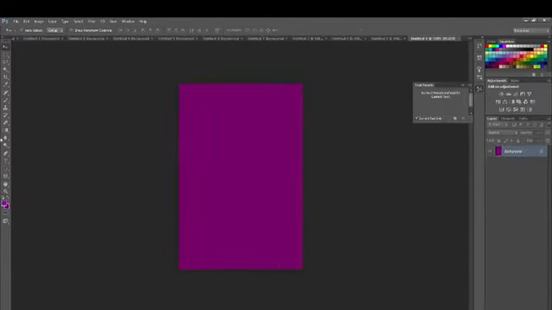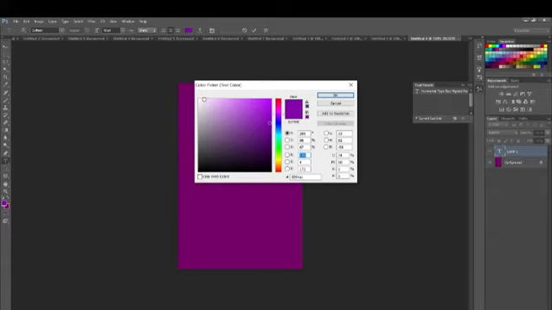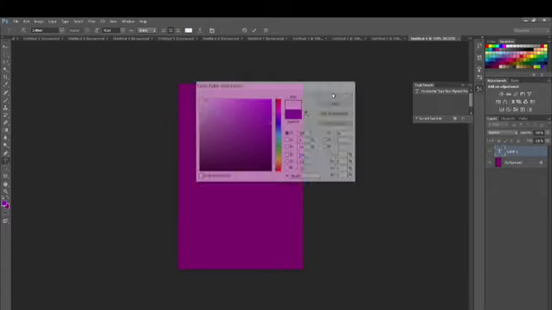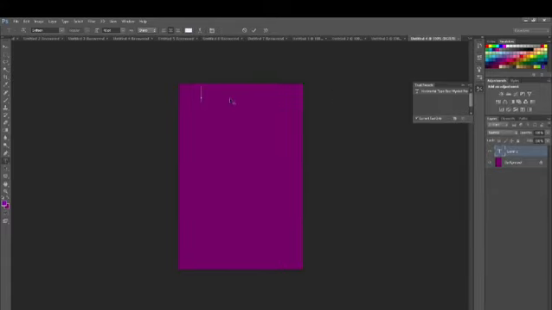Now I'm going to take the text tool, choose a size, choose the color as well, and choose the type of font which I want. Depending on your own specific color theme for your password tracker, you can obviously have that color for your canvas. It entirely depends on you, and this is just one method. So I've written down the password tracker. I'll align it in the center so that it's properly aligned on my canvas.